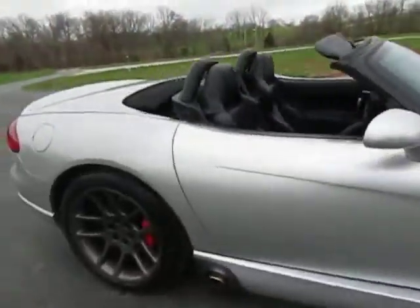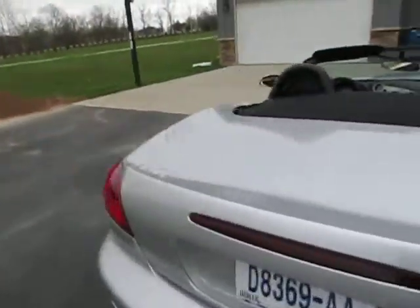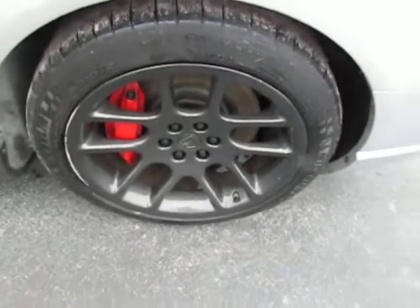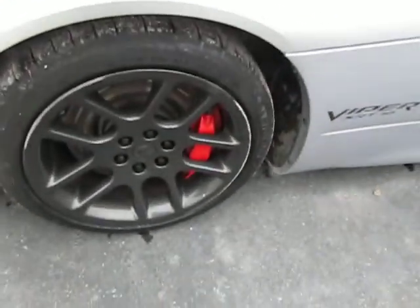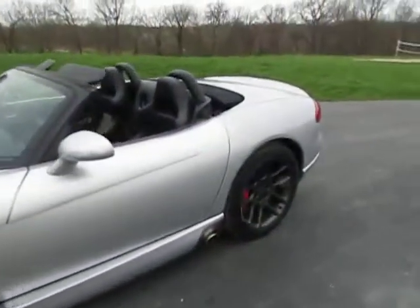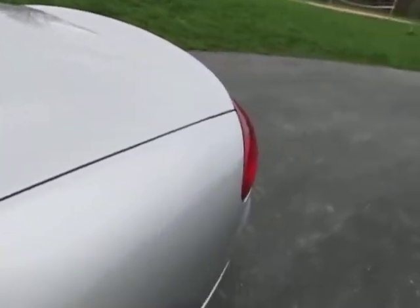Tires are about 75% tread left front and rear. Like we showed you in the pictures, the only real problem I've seen with this whole car is this wheel and the front wheel have curb rash on them. You can see one spot on that wheel and it's got it on two spots on this wheel, almost around the whole wheel but not quite. I know places can fix that — it's really not that noticeable.